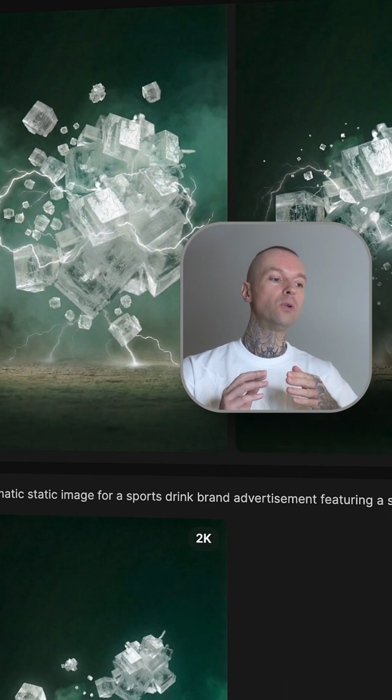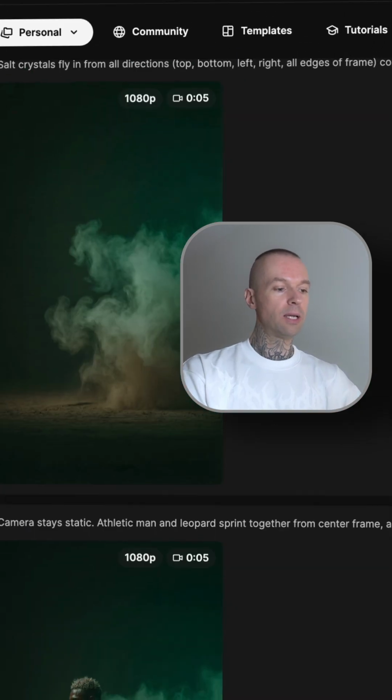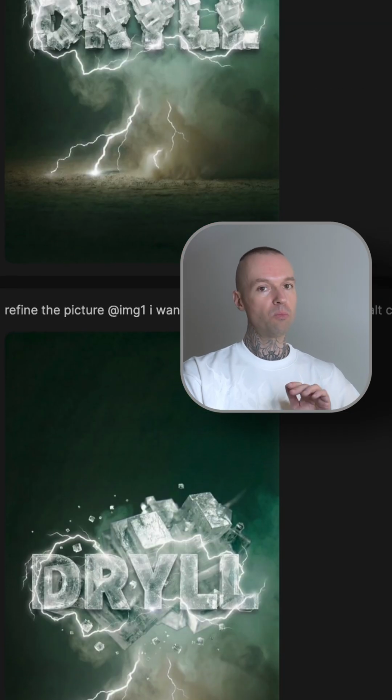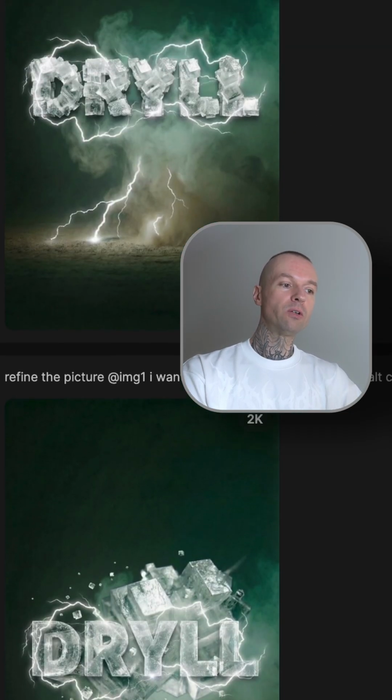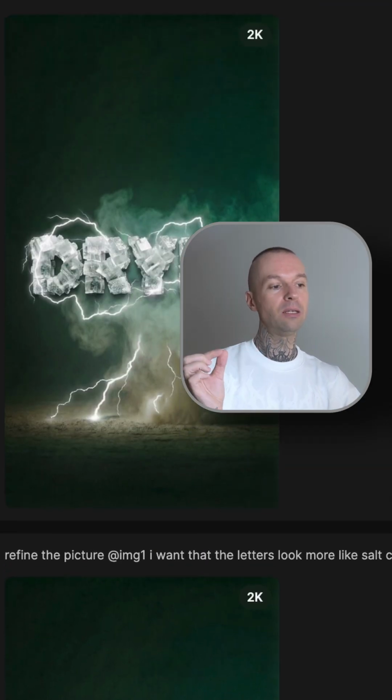I didn't want to lose the shape of the logo. The solution of this was, you can see here the process. It got better and better with mini steps. And the solution for this was just prompting. Sometimes it's just a tiny word and then you get what you want.